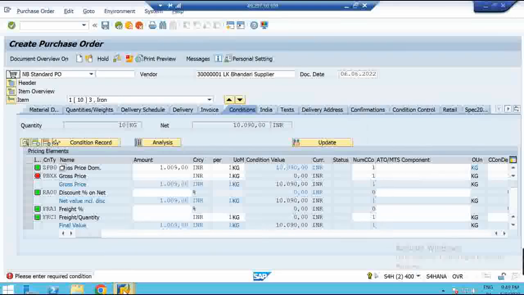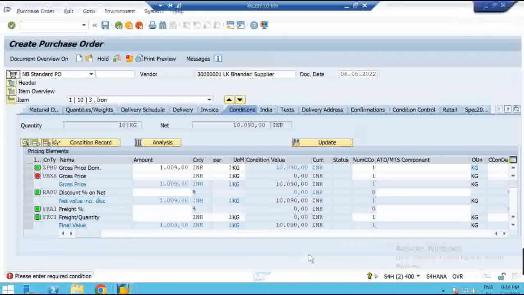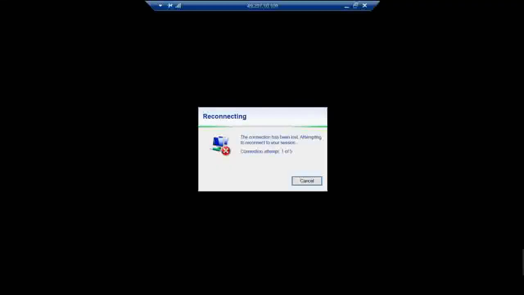in the pricing procedure, where is it in the pricing procedure, let it open. I think some hang is happening. Again, a network issue is showing.